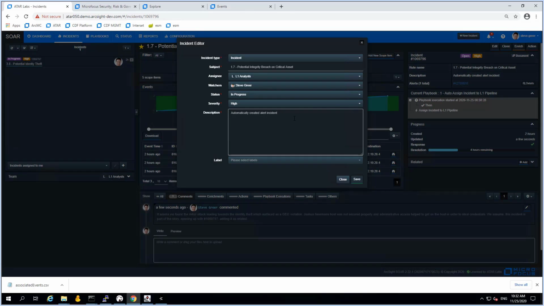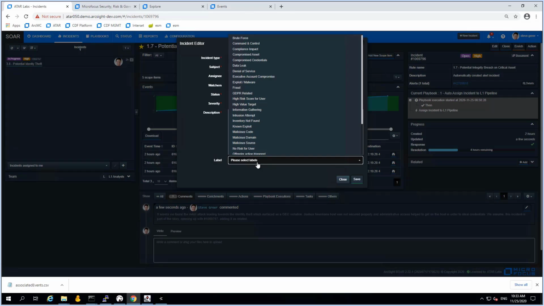Anyway, so all of the things we just found with the help of that integrations and enrichments, we leave information about that. And another thing we can leave here is obviously again the labels, so that a third-party team or user can get a quick idea what that incident is about. Remember, this is an incident which is probably related to our master incident we worked on in the first place.